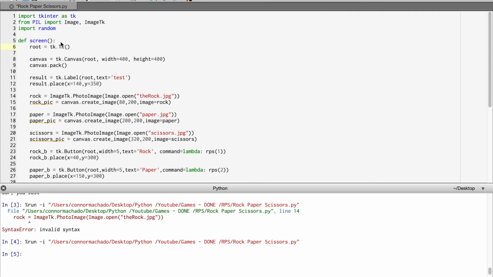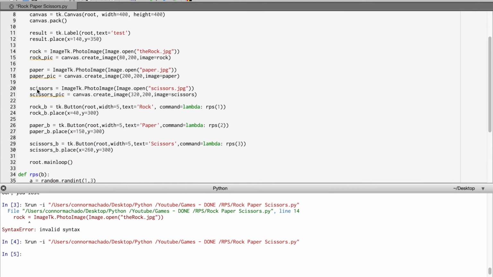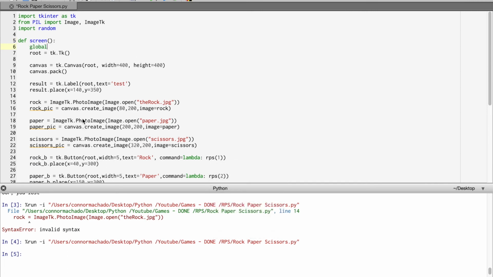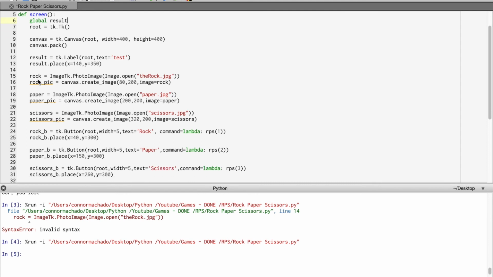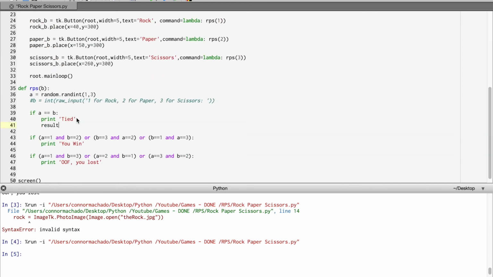Next, I'm going to add in a communication between this RPS function and up here. The way we're going to do that is, first we need to globalize the result, which is our text box with blank text. We're going to take the result text and set it equal to whatever we need to.